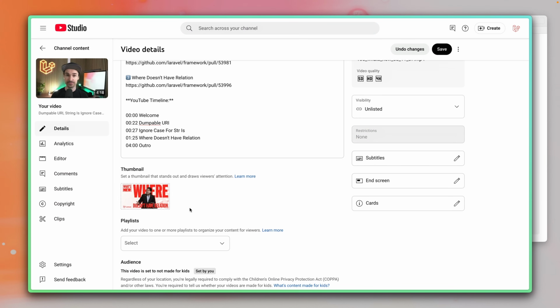Sometimes you can also select multiple ones, and then YouTube will do A/B testing for you. So you publish the video, YouTube tries both or all the versions that you submitted, and then it checks after a couple of hours which one works better. It can detect this, and then it picks one of them to stay. But for this one, we just have one.